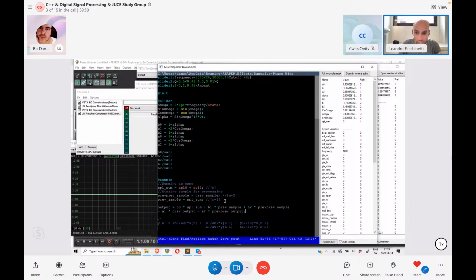That's a good question. In fact, there is a mistake. Now that I'm looking at it again, there is a mistake in our definitions of prev sample. I need to do them before the formula. No, the formula is supposed to go before. I think that the formula is in a good place. Hang on. Is this true? Am I confident about what I'm about to say? Because I don't want to confuse you even more.